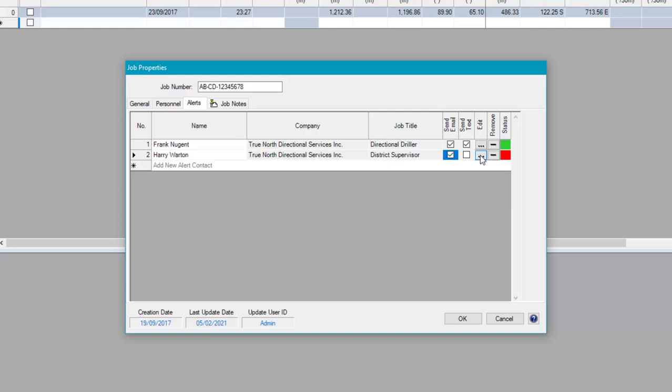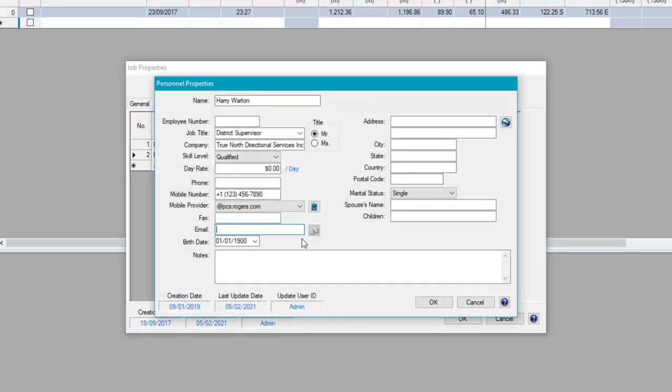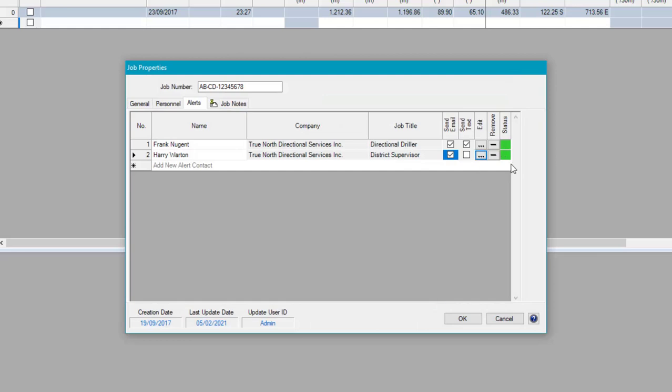So click on the Edit button and enter his email address. Click the OK button, and you'll notice that the status light turns green.